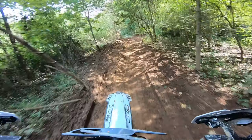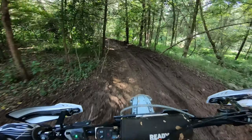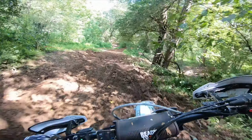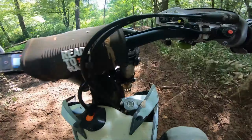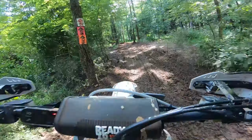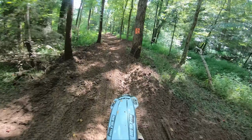And you'll get an eye for that here and there. Not really any muddy spots unless you went through a real bad line. And some cool things out on this trail. You'll see a couple creek crossings, maybe a nice little rock climb, stuff like that. Like this one here, there's a little water feature for you. Get that rear end sliding around. So yeah, this is just gonna be start to finish for a single lap out here. Get an eye for the trail.